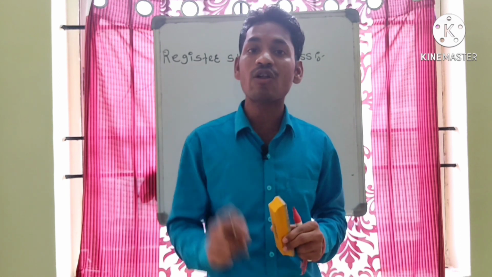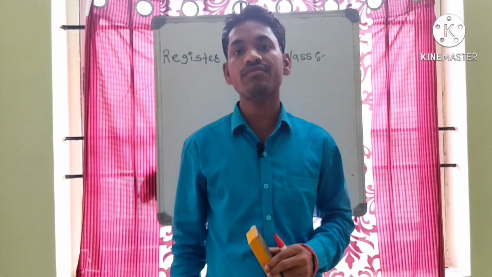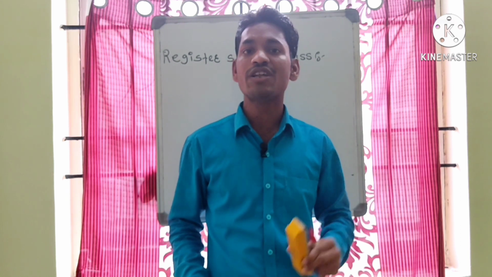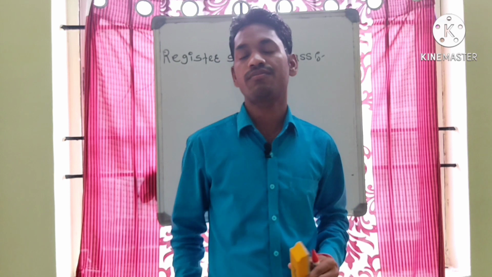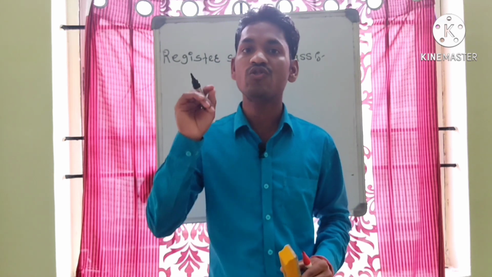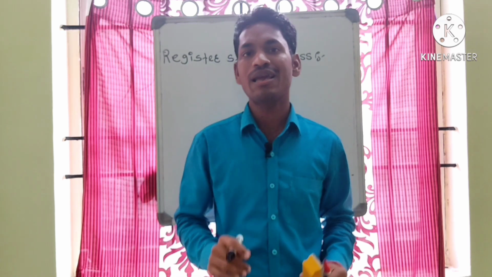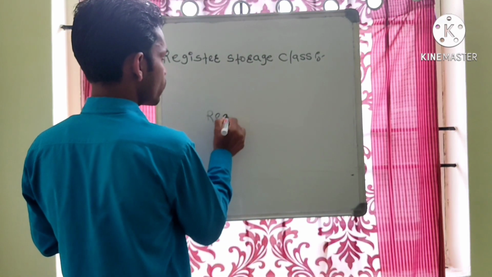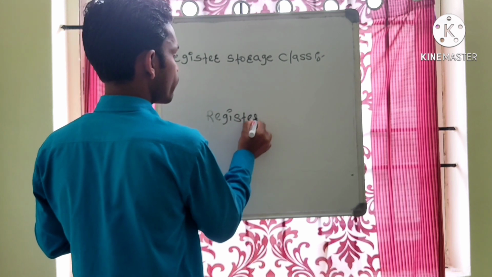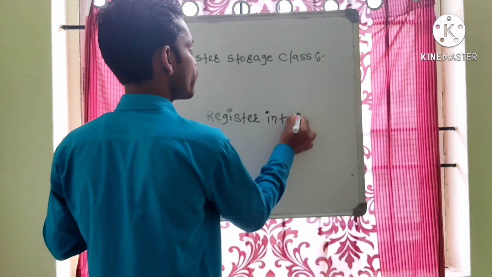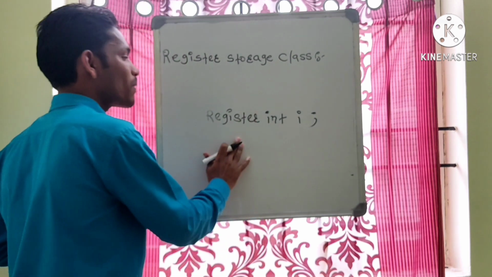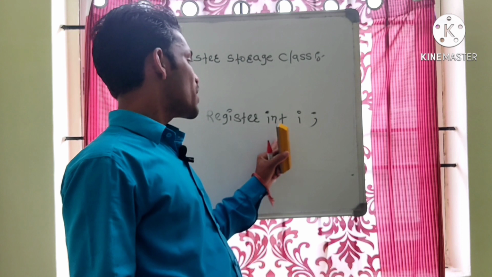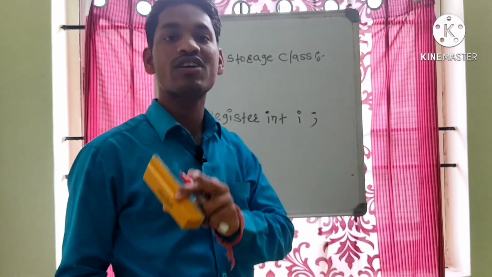About where the memory will be allocated for the register variable. Everyone blindly says that for the register variable the memory will be allocated inside the CPU register. Yes, exactly, but not 100% sure. By simply writing register int i, the compiler will not give a surety that the memory is allocated inside the CPU register.